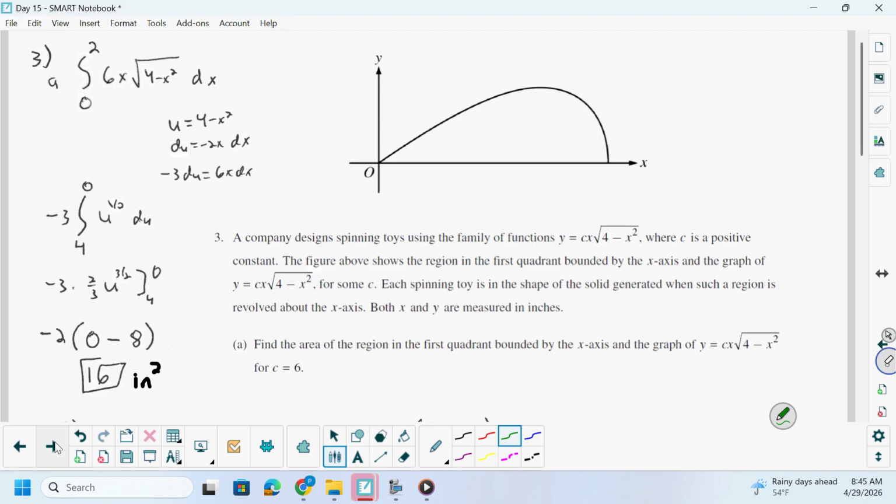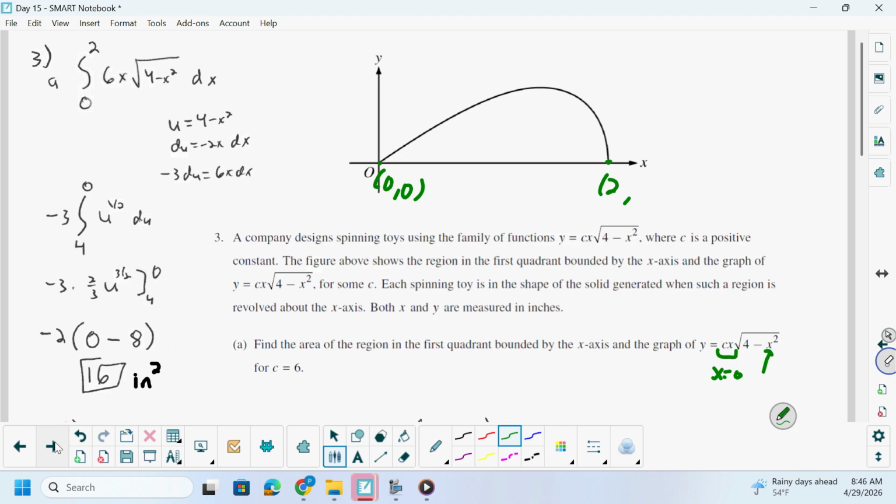Now we had to figure out when it was going to be equal to 0. The 0 part was easy. So this part here gave us x equals 0. That caused it to be 0. Now for that part there, x equals 2, because if we look at our graph, it's going to the right, so it's got to be some positive x. So x equals 2 would make that part be 0. So this is really 2 comma something, and this is 0 comma 0. That's why we got our bounds.